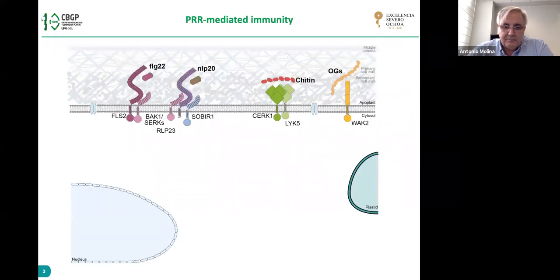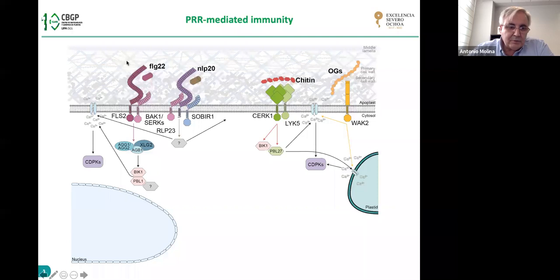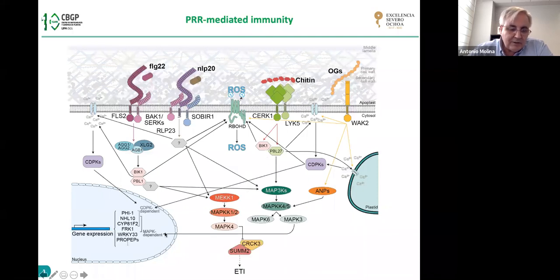This recognition activates a very complex immune response that I will not go into much detail about. You can see this in the review that we published in 2018 in the Plant Journal, where the first author is also Laura Bacete. Upon this recognition there is an activation, for example in the case of LRR receptors, that involves the BAK1 and SERK co-receptors. In the case of some PRRs without kinase domain, this also involves the formation of a complex with SOBIR1, and this activates different early immune responses, like the increase of cytoplasmic calcium, the activation of ROS production, the phosphorylation of MAP kinases, and the upregulation of some immune genes. This was just to give an example of the type of response that we are measuring in the characterization of the immune response in the mutants that I will describe in the following slides.